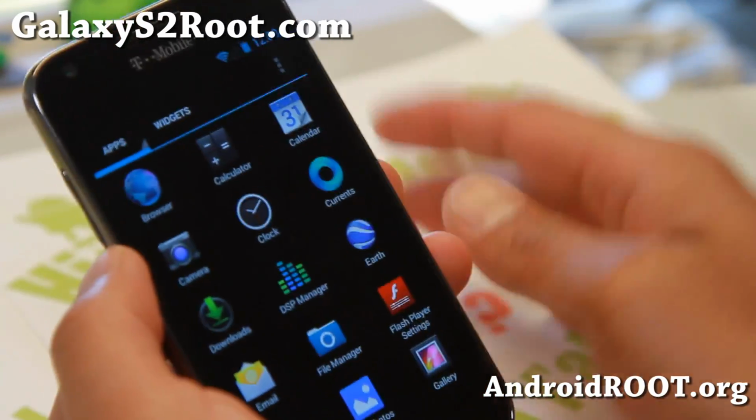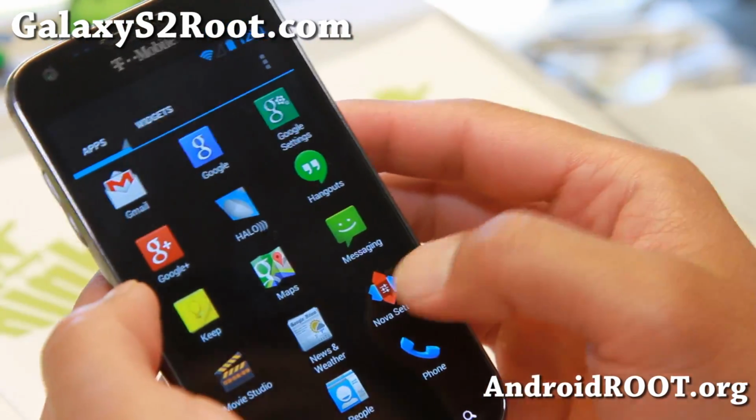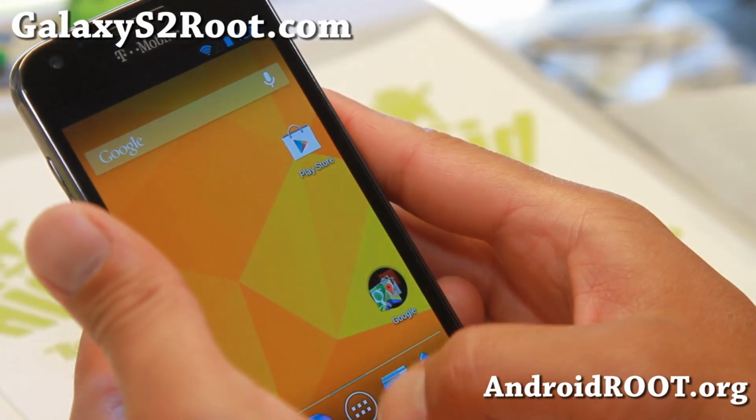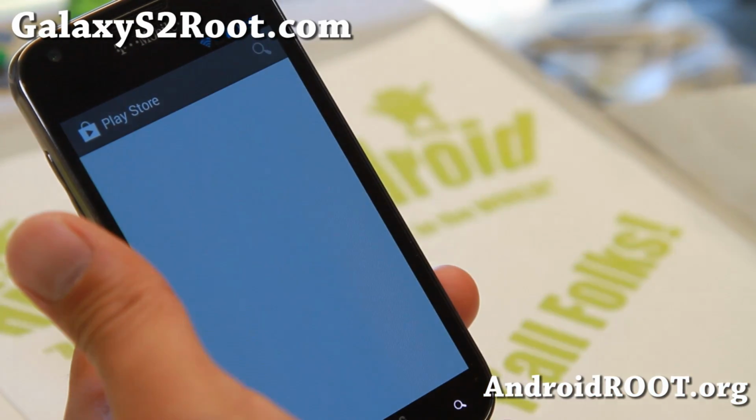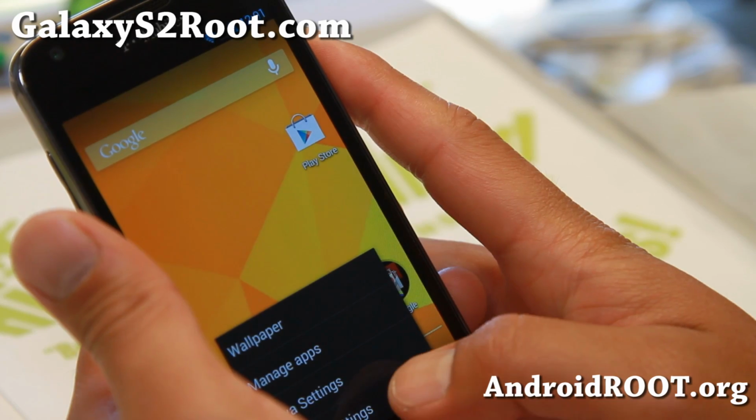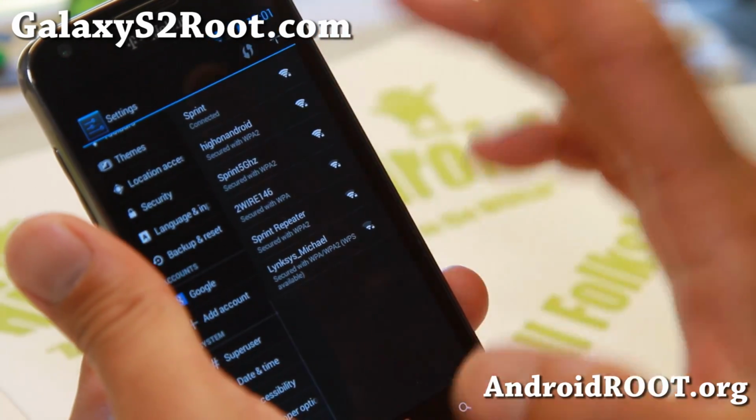But I easily fixed the problem by installing Nova Launcher off the Play Store. So I do recommend installing a third-party launcher such as Nova or Apex. And also additional settings, even then I had some still lag.